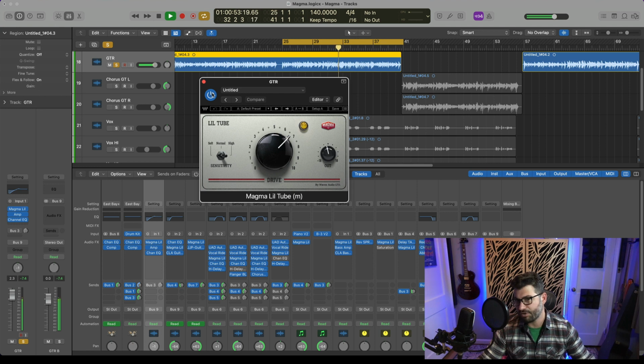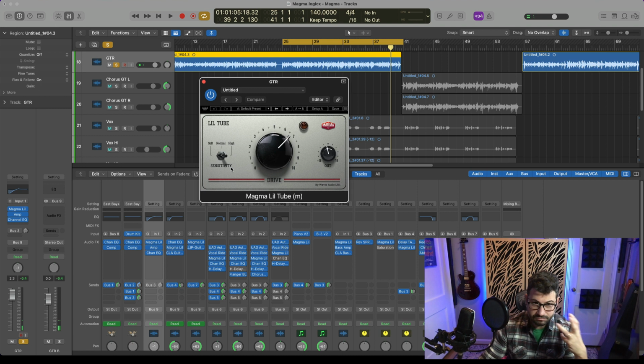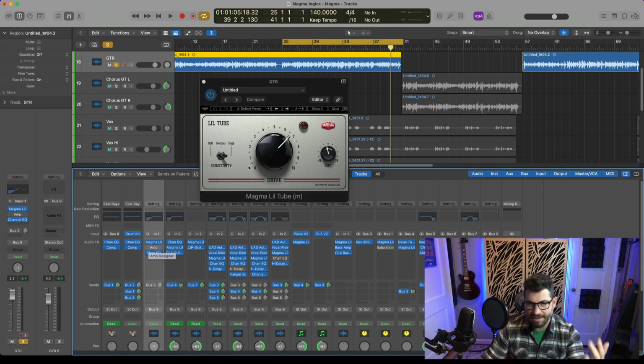You hear how it's breaking up right now, and then it's just a much cleaner pluck without it. And about a quarter of that, maybe half of that distortion and wonderfulness is coming from the Magma Tube, and half is coming from the way putting something like this in front of your guitar amp simulator just adds more breakup. So I've turned off that guitar amp simulator.